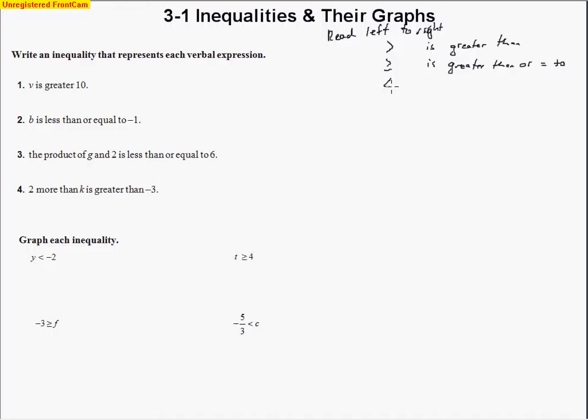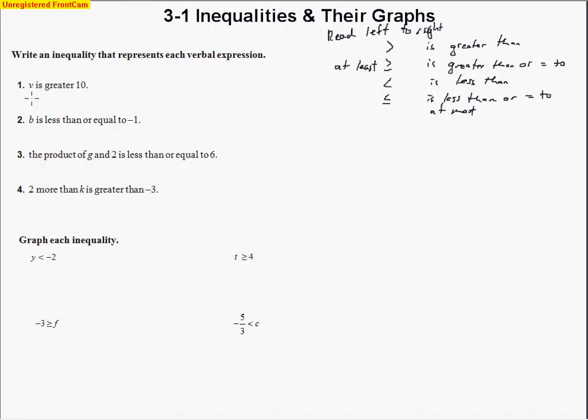And then we have another one, less than. So is less than. So you really got to see that verb "is" to tell us that we're dealing with a sentence. And then if I have it going the other way, that would be is less than or equal to. Now, there is another phrase that they typically use with this, because this is very wordy. When it's less than or equal to, sometimes they'll say at most, and we'll see that in this tutorial. And if they have greater than or equal to, sometimes they'll say at least. And that's a better phrase rather than the wordy one, is greater than or equal to.